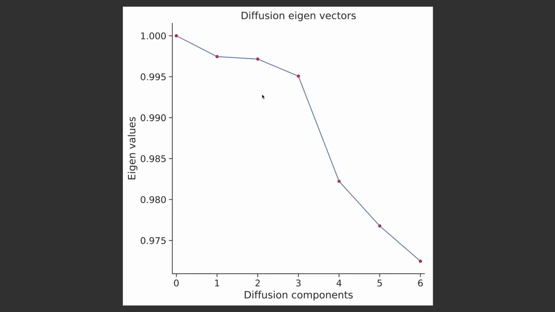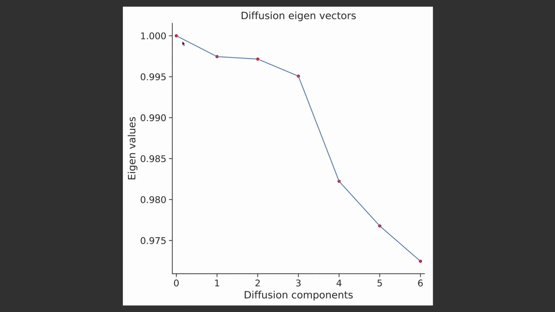When we open the PDF, we'll see basically a representation of the diffusion components and how much variance in the data is captured with each one. And what the authors suggest to us is that we essentially look for a drop-off point in this graph, and then we take the number of diffusion components that we see before the drop-off point, or really to the number indicated by the drop-off point.